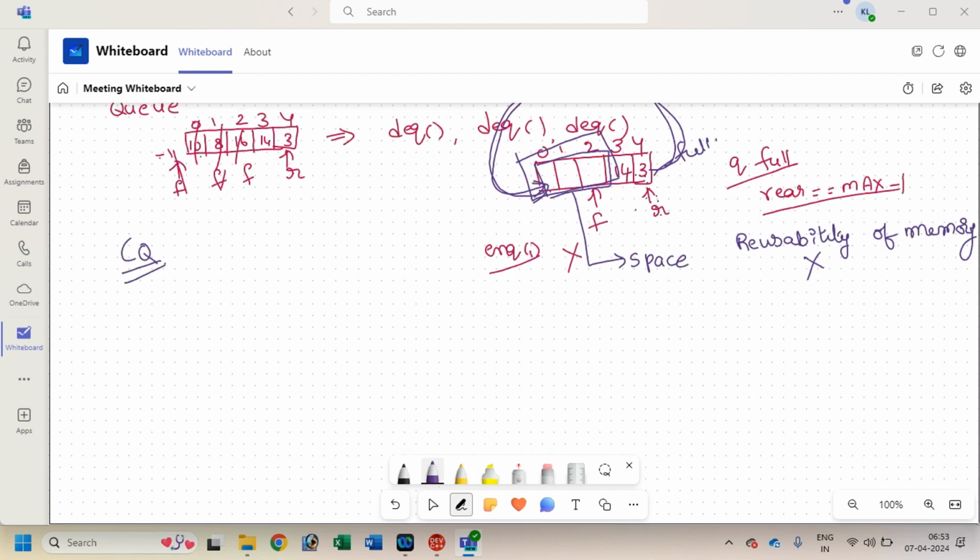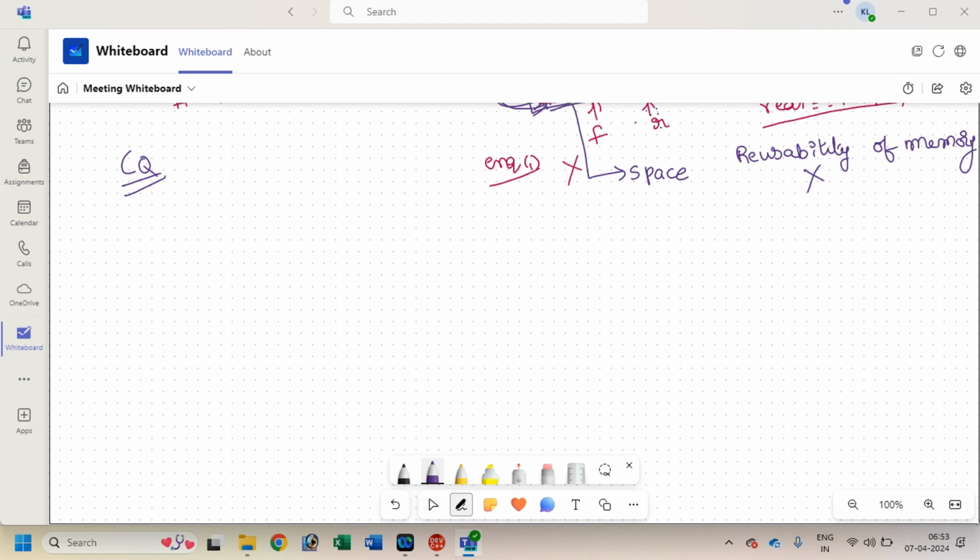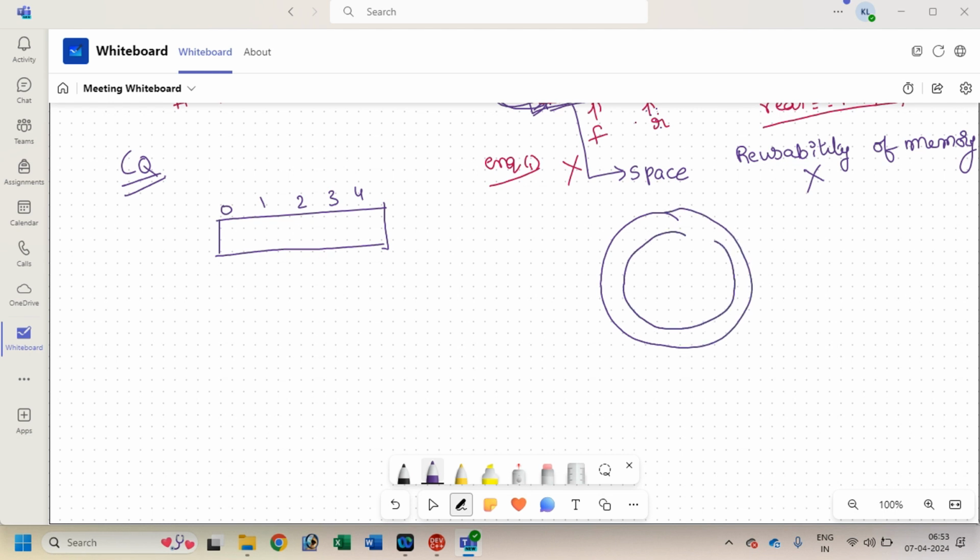Now for example, this is the situation: 0, 1, 2, 3, 4. A circular queue is represented like this, or you can represent it like an array like this also, no problem. Queue size is 5.